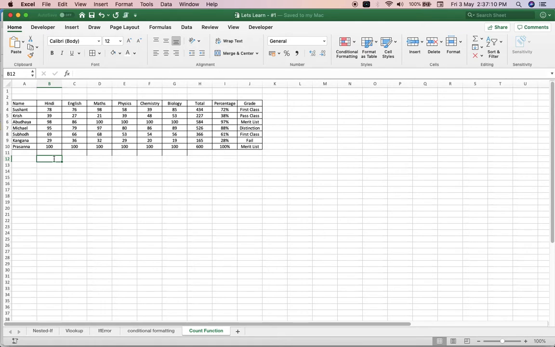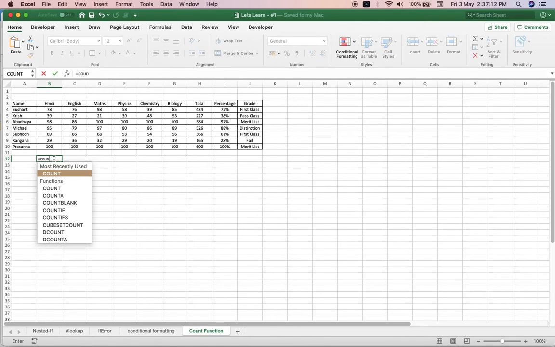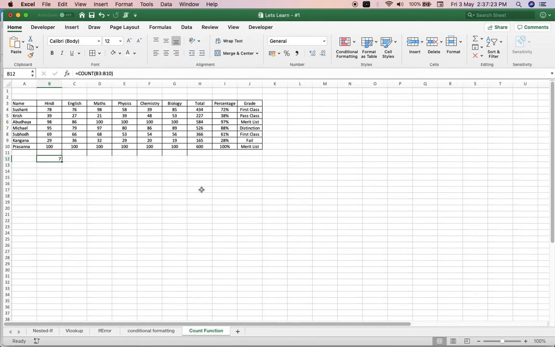It says COUNT. The number of records in here gives us 7 records. If you see, there's 1, 2, 3, 4, 5, 6, 7 records.